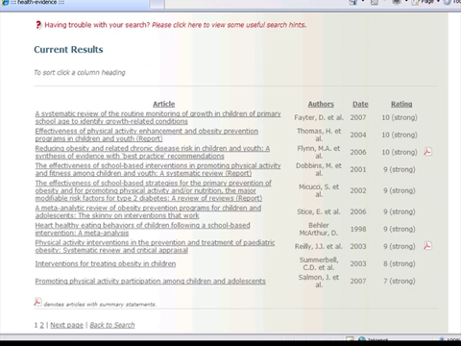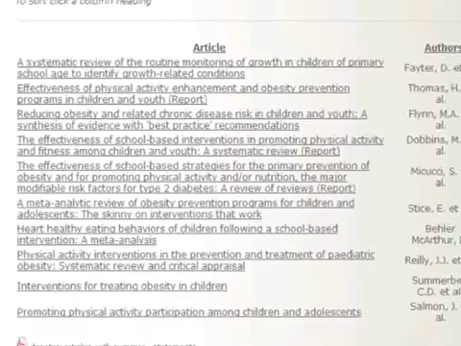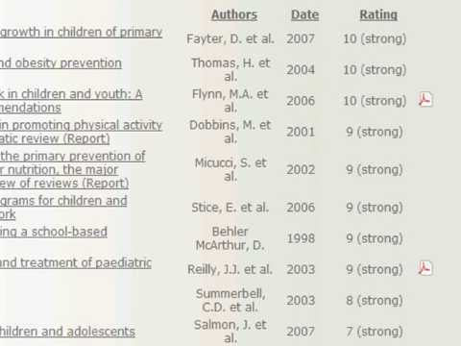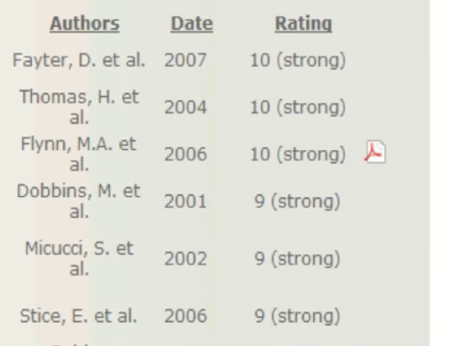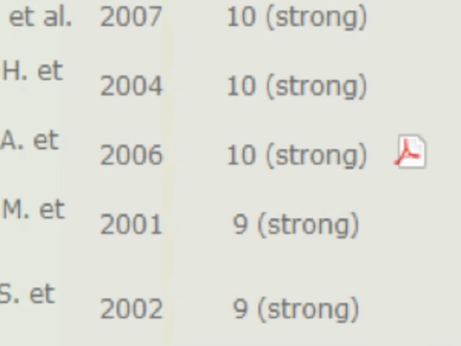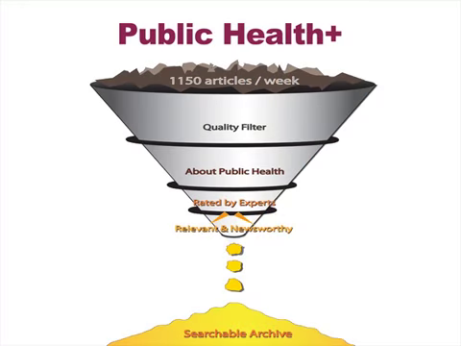And after I search on that, I get this results page. And you'll see in the results page the listing of the titles of the systematic reviews on the left, the authors, the date of the publication, and then the actual rating. In this case, I've chosen to show the results of the systematic reviews according to the rating, starting with the ones that are strong. You'll see three reviews down beside the rating, there's a little PDF icon, and that icon demonstrates to you where the synopsis is, where's the 2 or 3 page summary for these systematic reviews.